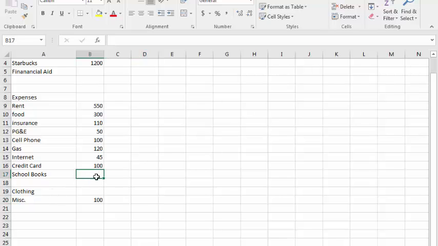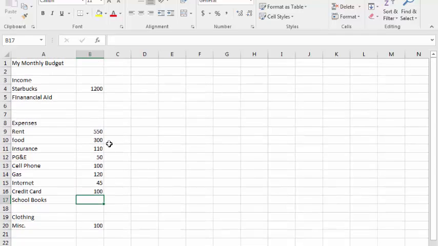School books. Now here's the thing: we are going to take our financial aid, and because we're just looking at a month, what we're going to do is divide that into, say, 10 months, like the 10 months that we go to school. So what does your financial aid package look like? Well, you might have a loan, you might have a Pell Grant, something like that. But at any rate, it's bringing you in maybe a couple hundred a month. Let's just say that to be a little bit safe. So we'll say $200.